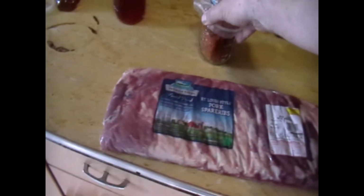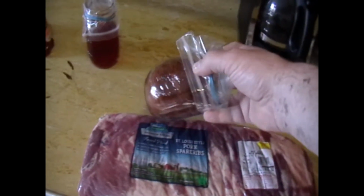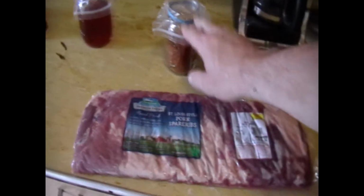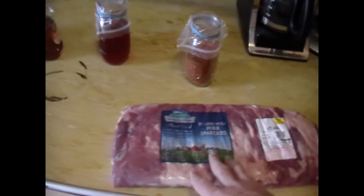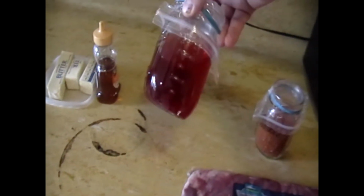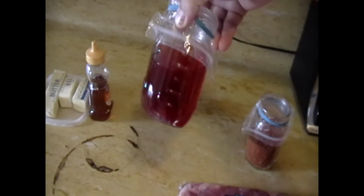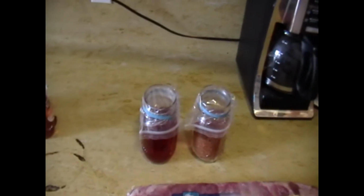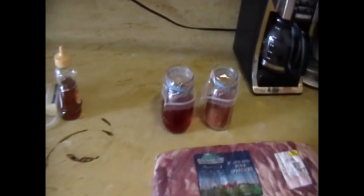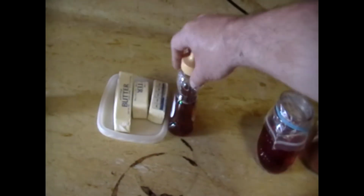Now on top of my ribs, here's my rub. Same stuff I put on my pork butt in my other video. I'm going to sprinkle that all over the top and put it on the grill. While it's cooking, here is my little marinade. It's apple juice, apple cider vinegar, and cranberry juice. Yum, yum. Once it's off the grill and done with the marinating, I'm going to foil wrap it with butter and a little bit of honey.